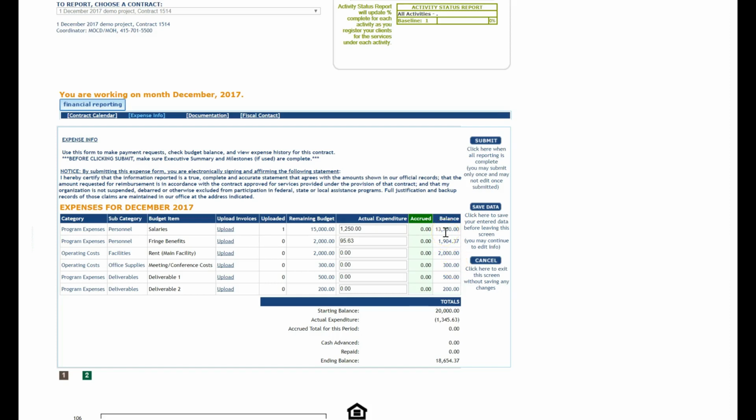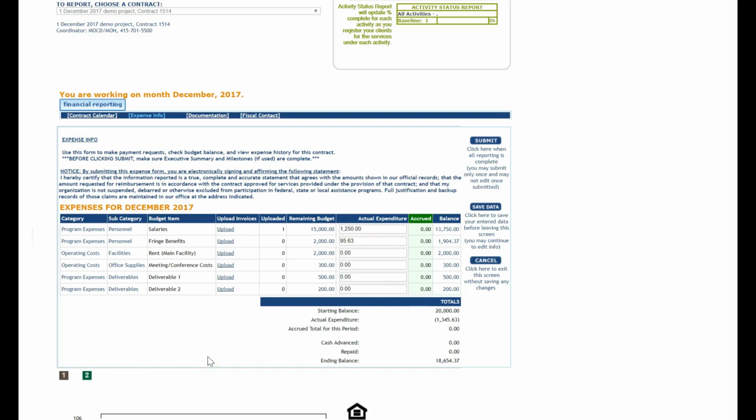Again, the system will not allow you to make a request for more than a line item's balance, or request for reimbursement for lines other than those already pre-populated in the TGS budget, and those are based on your agreed to contract or grant budget. So if you notice you're getting close to fully expending a line item, or want to charge for items not currently recognized in the budget, contact your grant coordinator early to discuss budget modification options.